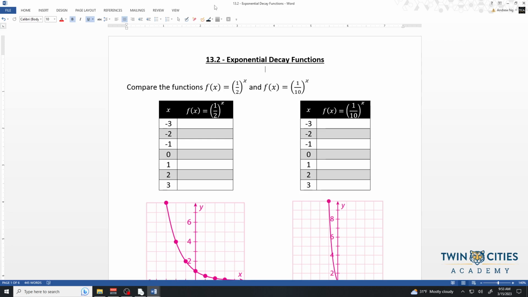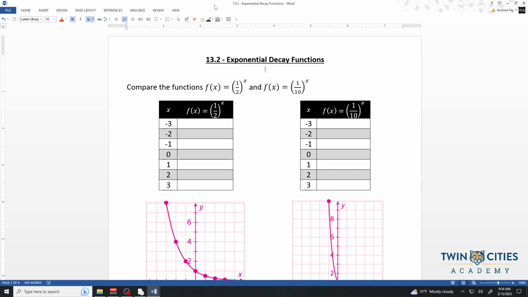In the last section, we talked about exponential growth functions, and today we're going to be talking about exponential decay functions. So when I think about growth, I think about something that's increasing, something that's growing. Well, decay is kind of the opposite, where I'm going to start with some amount, and that amount is going to decrease. It's going to lower at each step of the way until it approaches zero, because we can't really decay to something that's negative. We can only decay to something that's maybe zero.